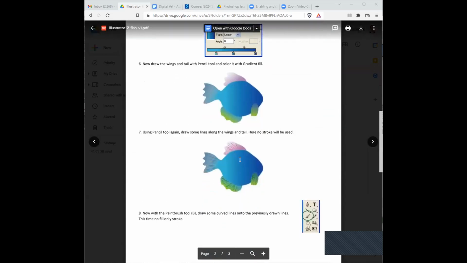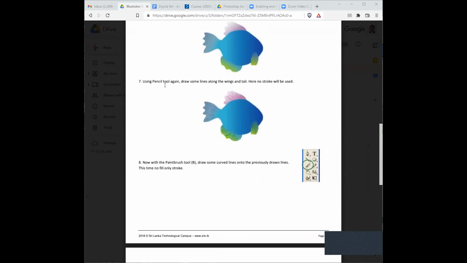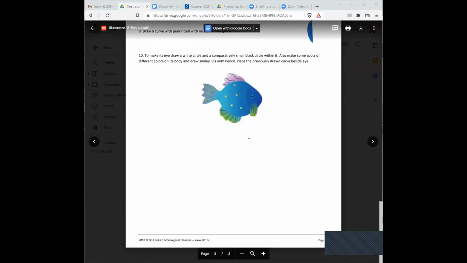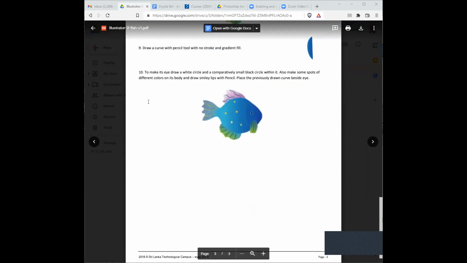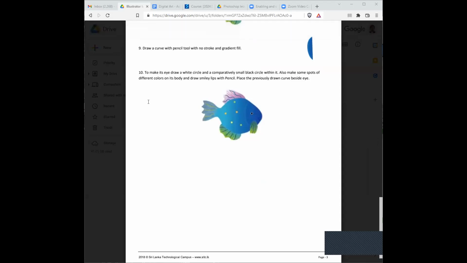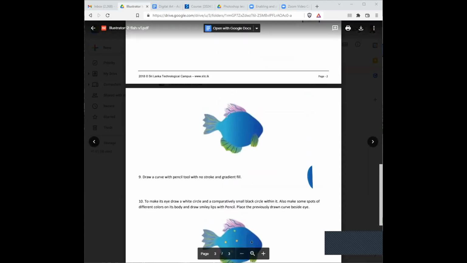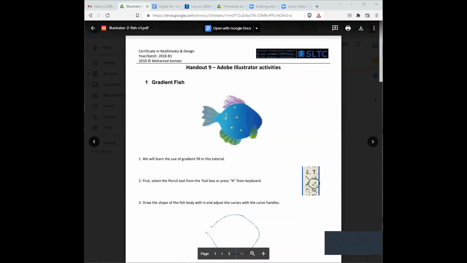Play with these colors, right? And then start drawing the other pieces. And here you have it. Just 10 steps. Okay. So the one I drew doesn't look exactly one on one, but since you will go through this tutorial, I hope you will get a much better fish than what I did today.